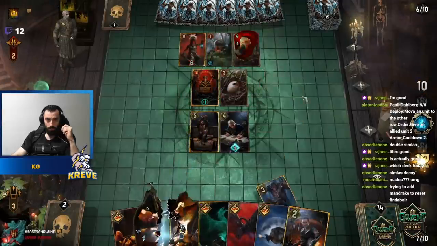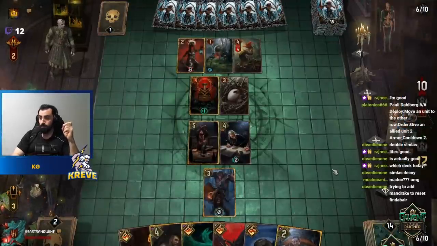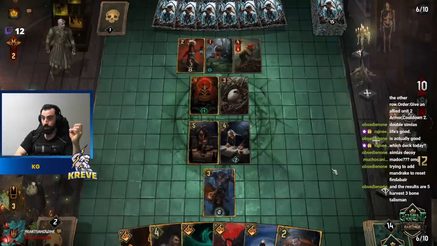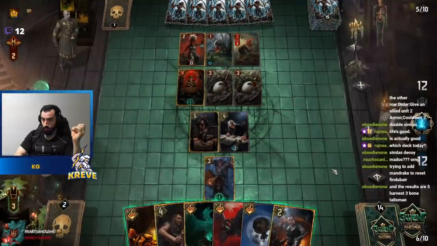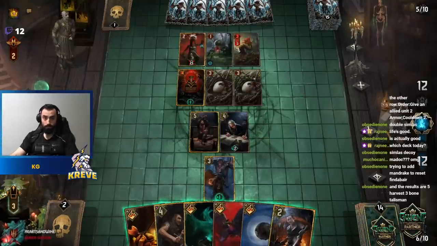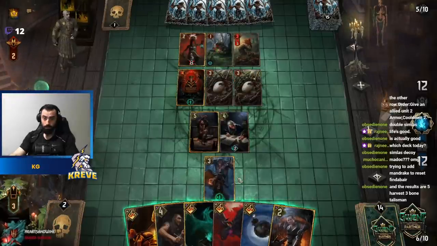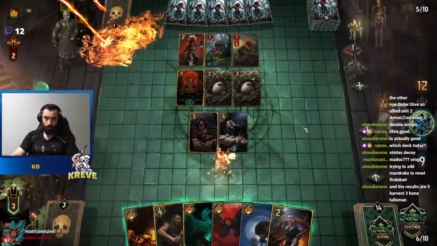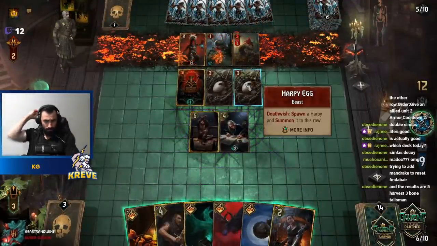Could do this. All right. Madoc? Yeah, it is Madoc. Trying to add Mandrake to reset Bindabar. Okay. The results are 5 harvest, 3 bone talisman. Jeez. Interesting. So there's no activation going on here. He's just leaving this. So we're sitting Madoc first, obviously, before we play a bomb. That's how it works. Keep that in mind if you guys haven't played Madoc before. I guess I don't really want to hit these though, do I?